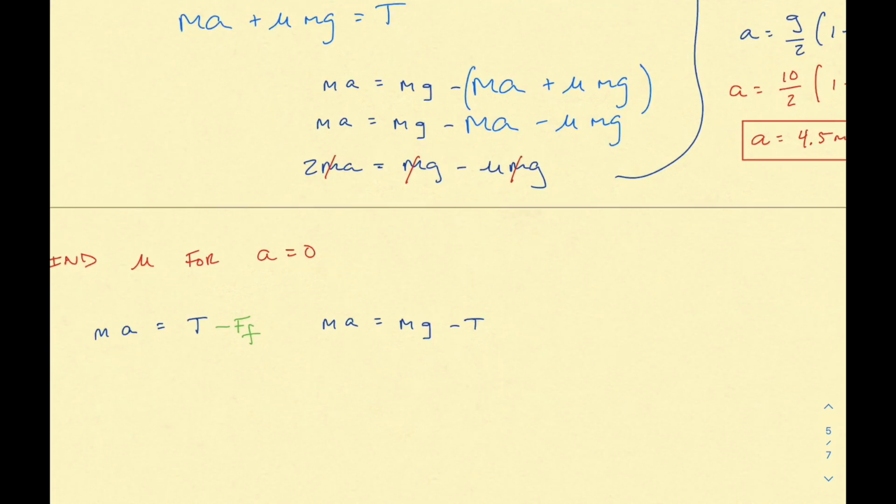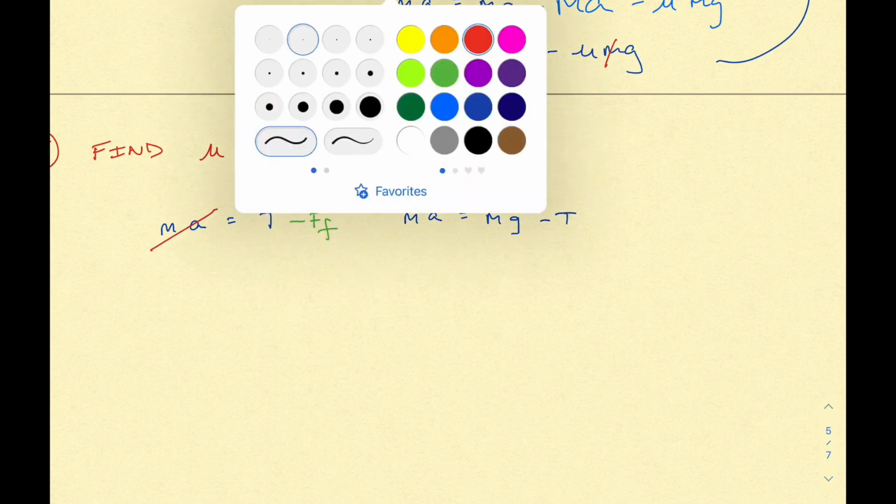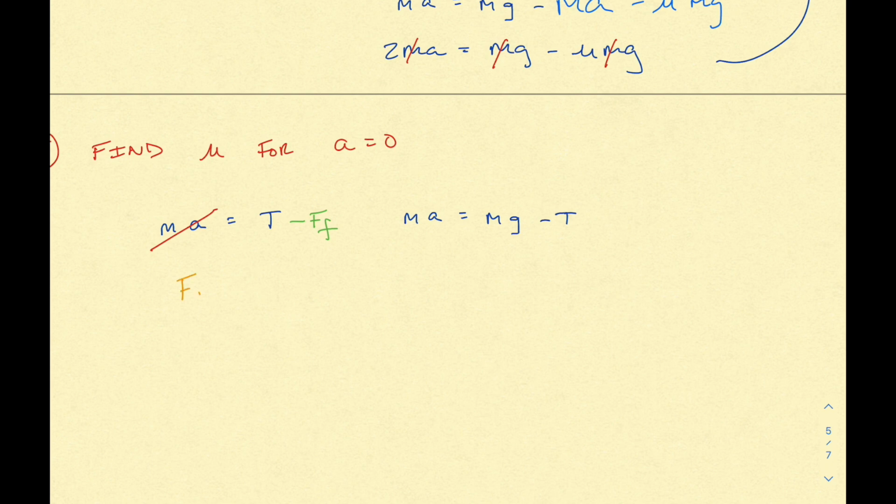Okay, so let's take a look and see if we can make sense of this. Let's just look at this left-hand term first. If this is 0, that means this whole side goes away. So what does that mean? Well, that means now that my force of friction is equal to my tension. Similarly, over here, that means if this whole side goes away, my weight of that hanging object is equal to my tension.